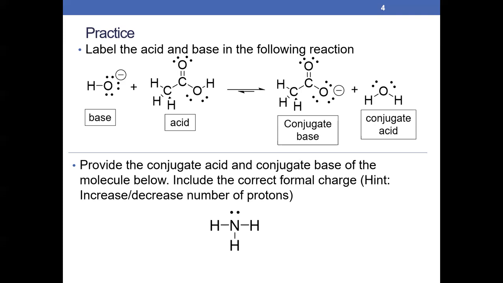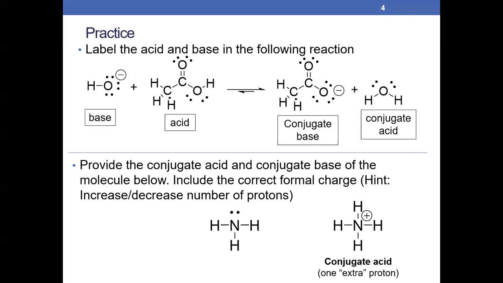Okay, so we can also talk about conjugate acid-base pairs. We'll talk about this quite a bit throughout our discussion of acids and bases, so it's important for us to be able to quickly assess, based on a structure, the conjugate acid or conjugate base. If I'm drawing my conjugate acid, I have one extra proton. I'm gaining a proton, so ultimately it's going to look like this.